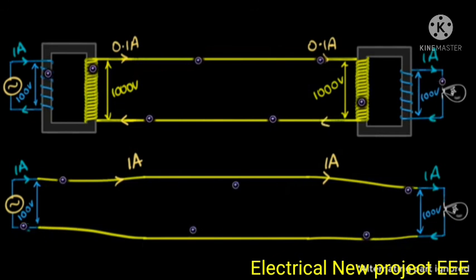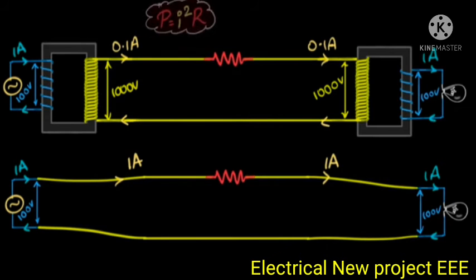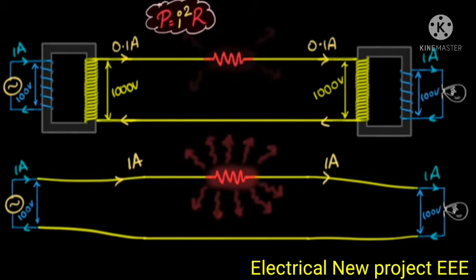And so now if we factor in the resistance of these transmission lines, which is very real, then remember the power dissipated, the amount of heat dissipated per second in the transmission lines, is given by I square R. And since the current over here is 10 times smaller than the current over here, the power dissipated over here would be 100 times smaller than the power that would get dissipated over here. Which kind of makes sense, because the charges are flowing very slowly over here, less collisions are happening, and so you would expect low power dissipation.